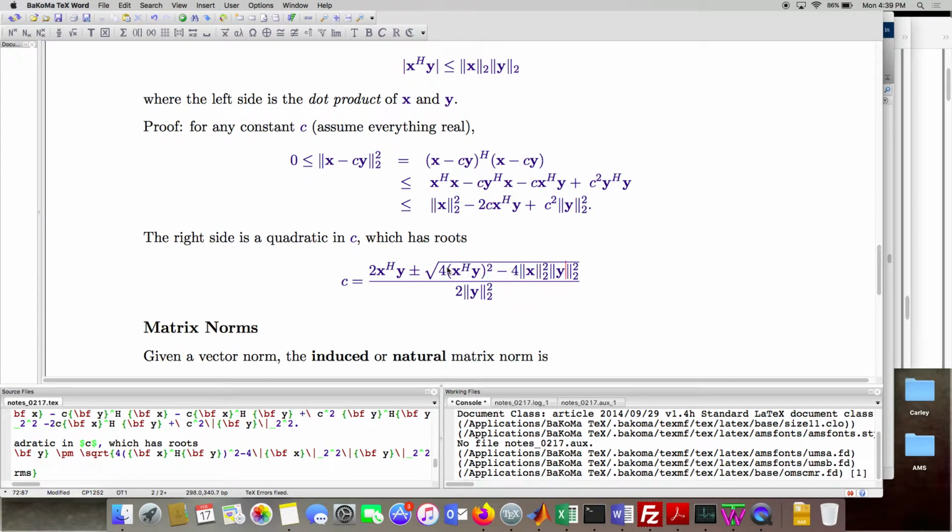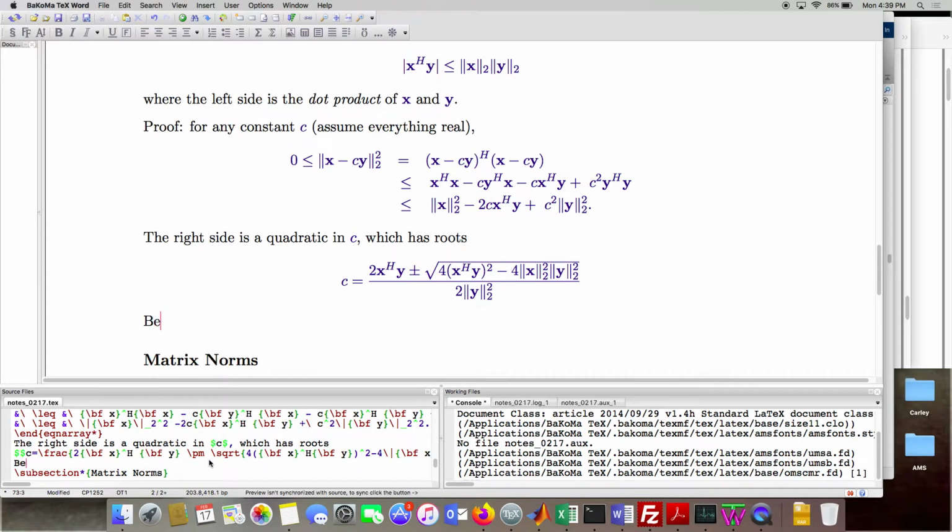Okay. So those are the roots, which of course can be 0, real, or complex. But the thing is, the whole expression is non-negative. So the only possibility is that the roots are complex, so it doesn't touch the x-axis at all. Or we have a double root, so the parabola touches the x-axis, doesn't cross it. So both roots are equal.